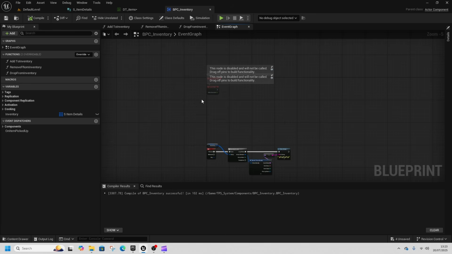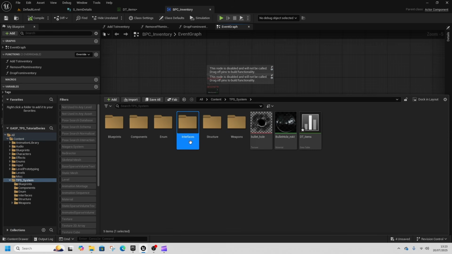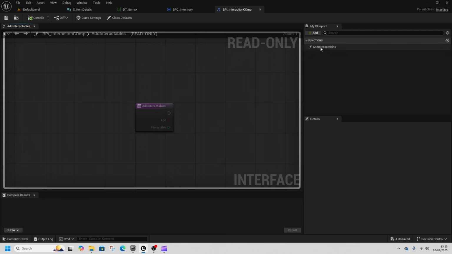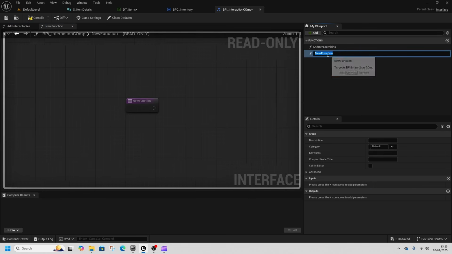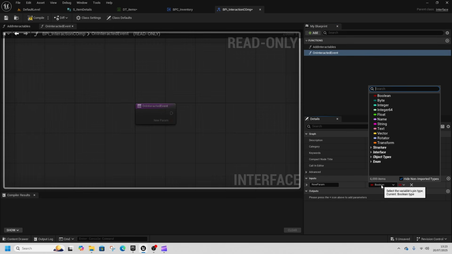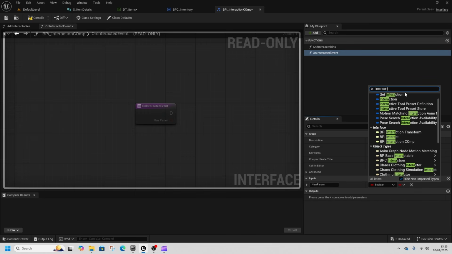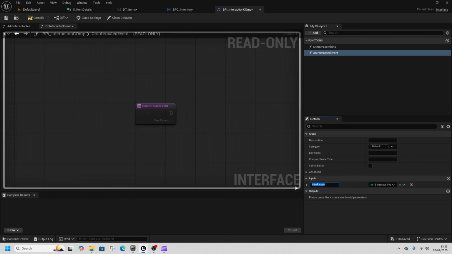And what we can do is inside the BPI that we have for our interaction component, so back in interfaces, our interaction component BPI, we can add the on interacted event, and we can pass in the interact type, and compile and save that.